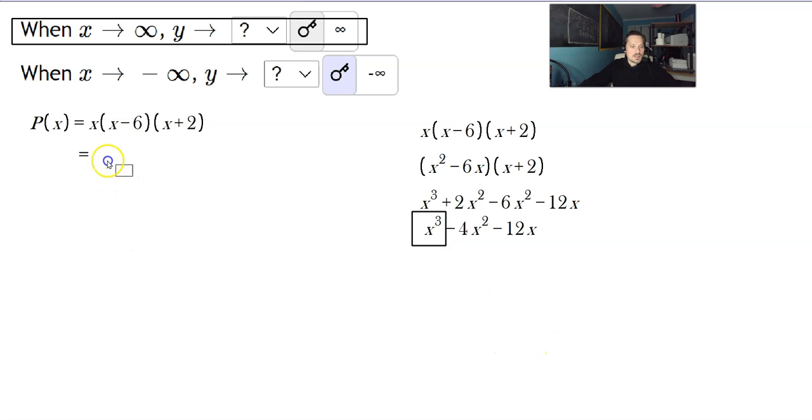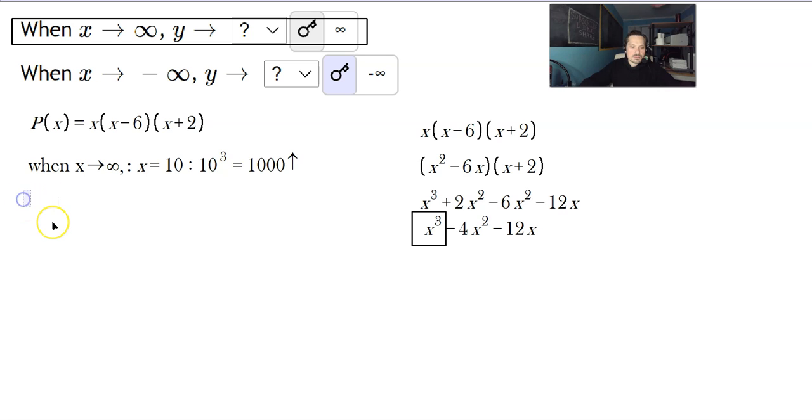So now let me go back over here. When x goes towards positive infinity, grab a big value of x, like 10, and plug it into the leading term. That's how I always do it, and find out what happens. So imagine x is the value 10. Just plug it into the leading term. That determines the behavior overall. So you're going to have 10 cubed, which is 1,000. 10 times 10 is 100, times another 10 is 1,000. The point is this is going up.